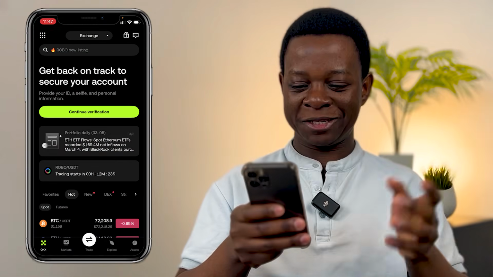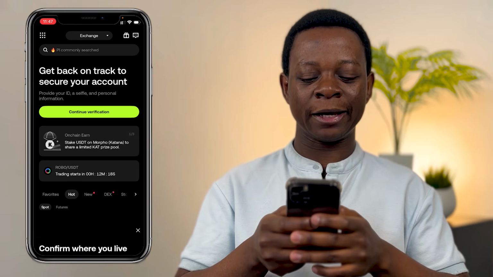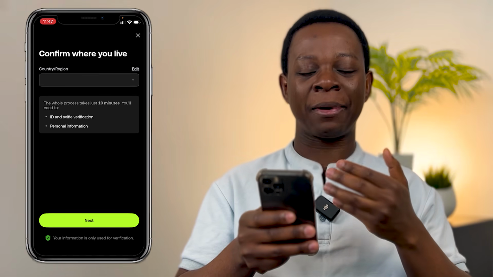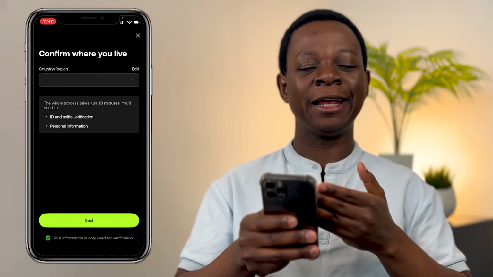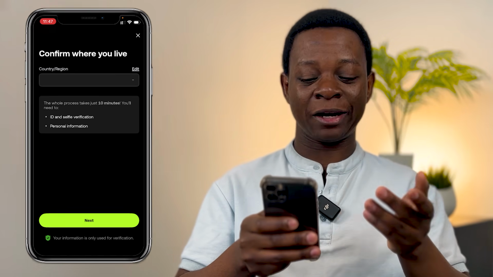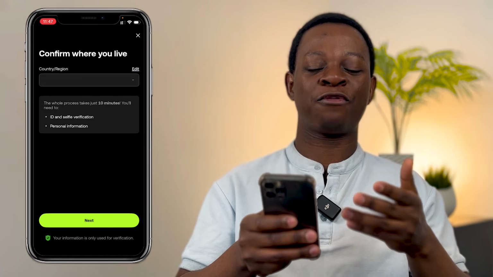Okay, so let's see how to get your account verified. Now, verification is very simple. This is where OKX is going to ask you to provide any document that can prove that, yes, this is you. You can see a green button here which says continue with verification. I click here to continue with verification, and they ask me to choose what country or region I am from. I enter my country. In this case, let's say Nigeria or South Africa. Whatever country you want to choose, you can select the country or region you are from, okay?